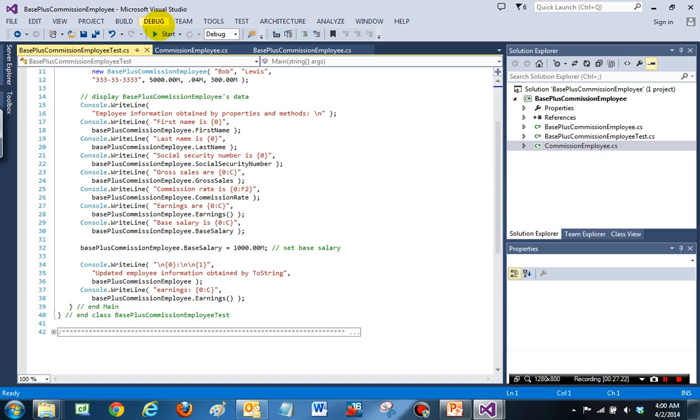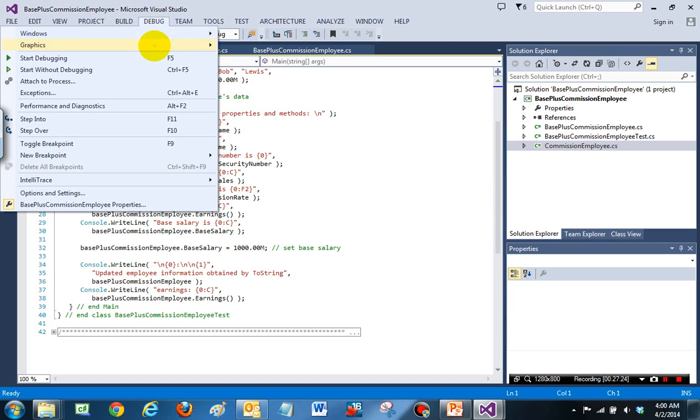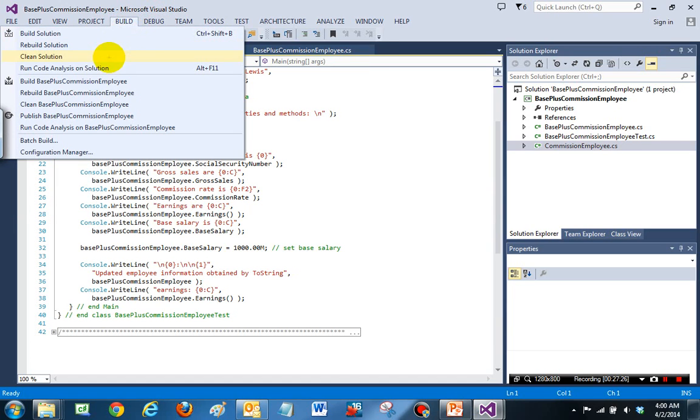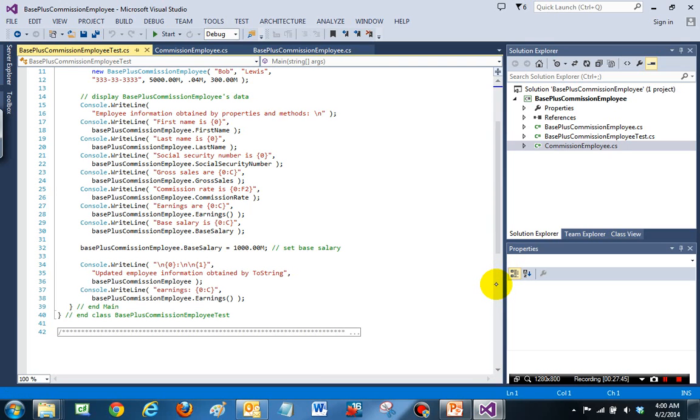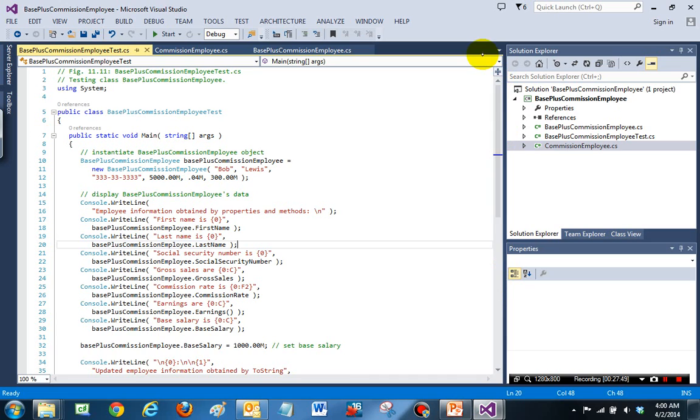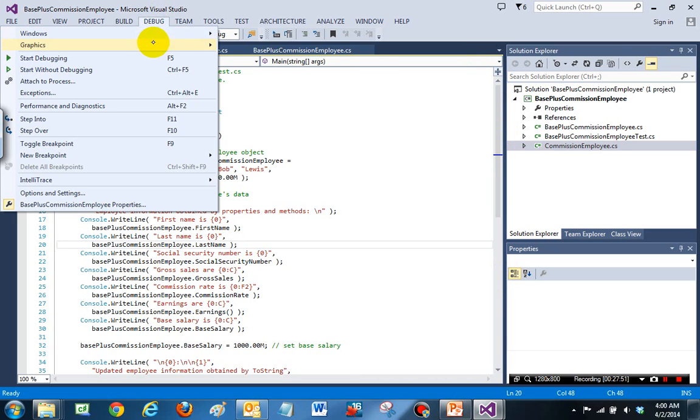So this version of the code should now compile, so I'm trying to clean it first. That again sometimes takes a few moments to happen. It succeeded, and now I am ready to rebuild the project.